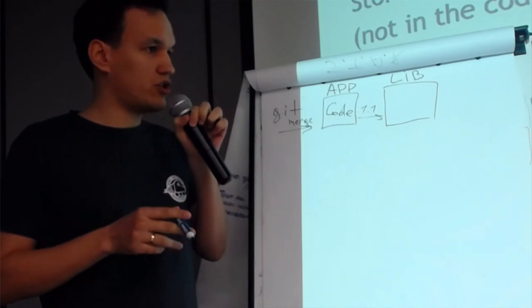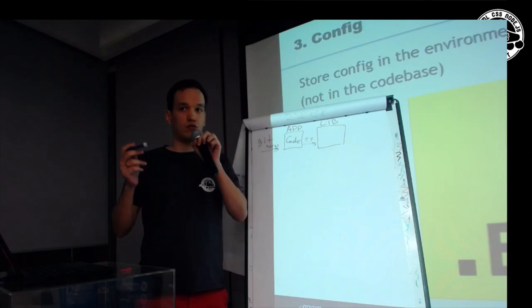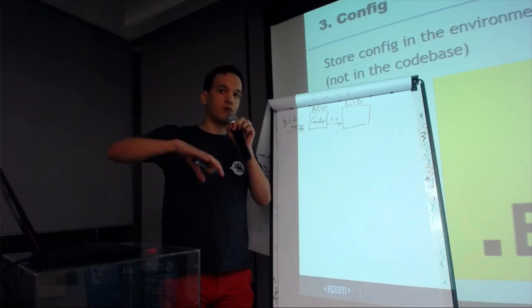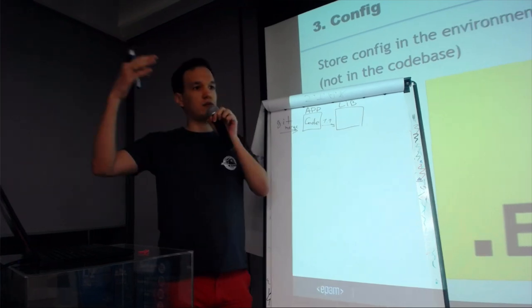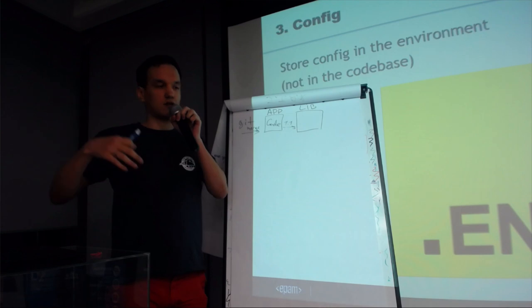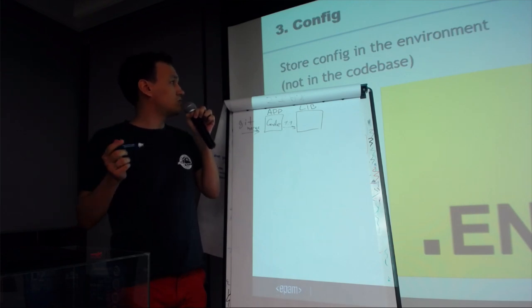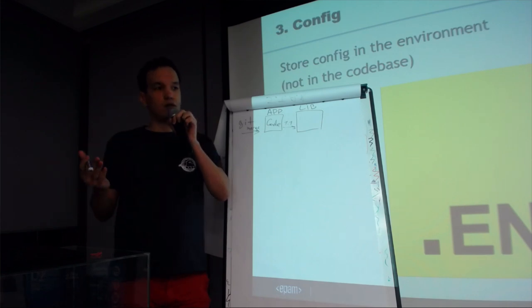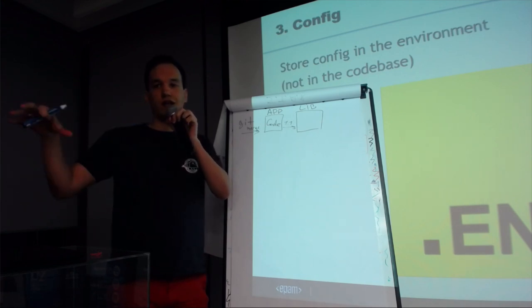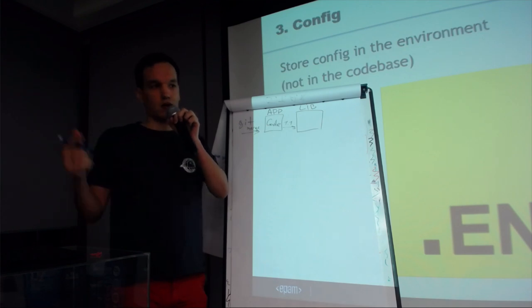They say that we should inject our config from the environment variables. What is config? Config is things that change from deployment to deployment, I mean on staging environment, on test environment, on production environment. We could have different URLs, connection strings, some flags, and this is the configuration, and they say that we should inject this. Previously in the PHP world, I was doing it in such a way that I have two config files, and I just switch between them based on some flag, which I set somehow from outside.